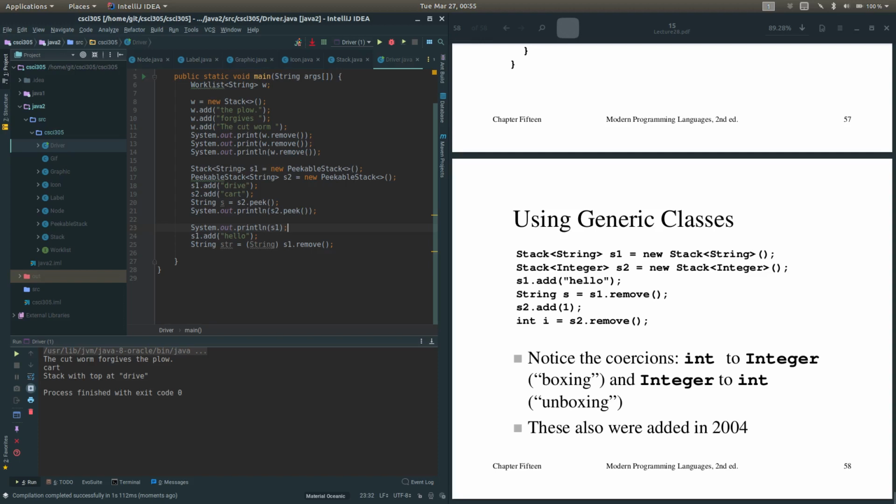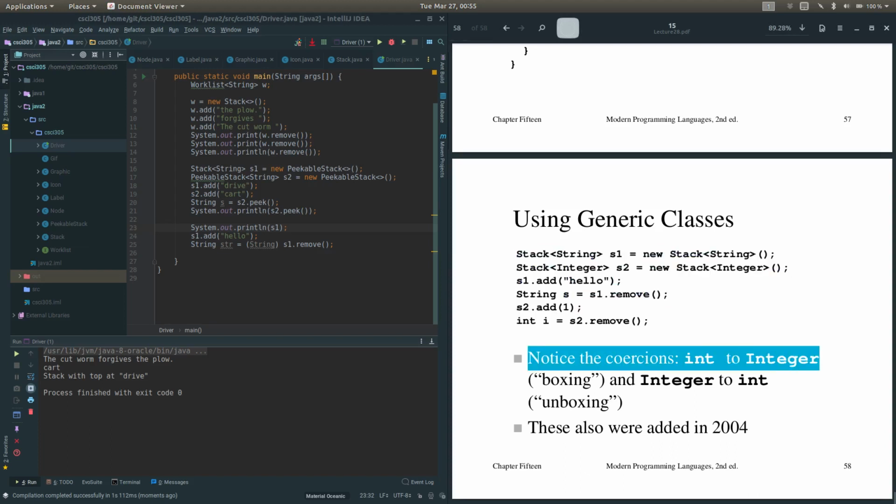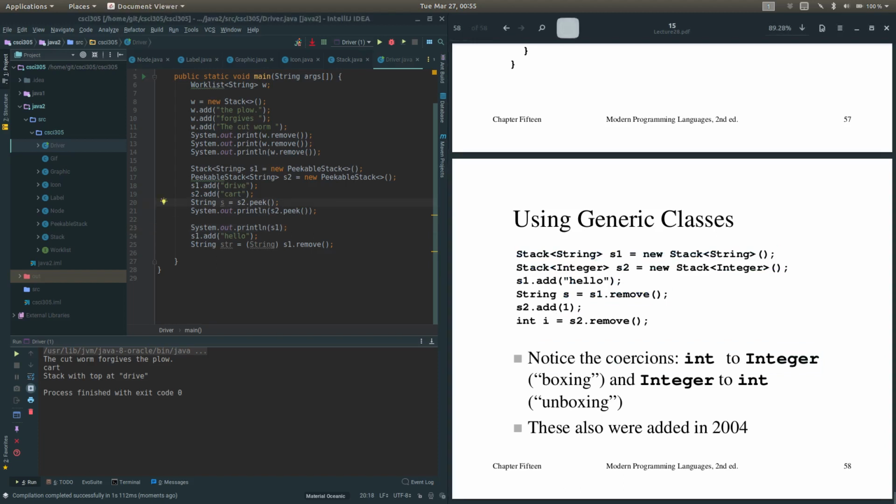Note, as I mentioned before, when we use these, right, we can have coercions, right? So if we had a second one, well, I'm not going to implement that, but for the stack of integer, right, we can say s2.add1, which is a primitive int literal, which will automatically be auto-boxed to a type of integer from java.lang, and then when we need to manipulate it or remove it, right, it will be auto-unboxed back down to a primitive as necessary.